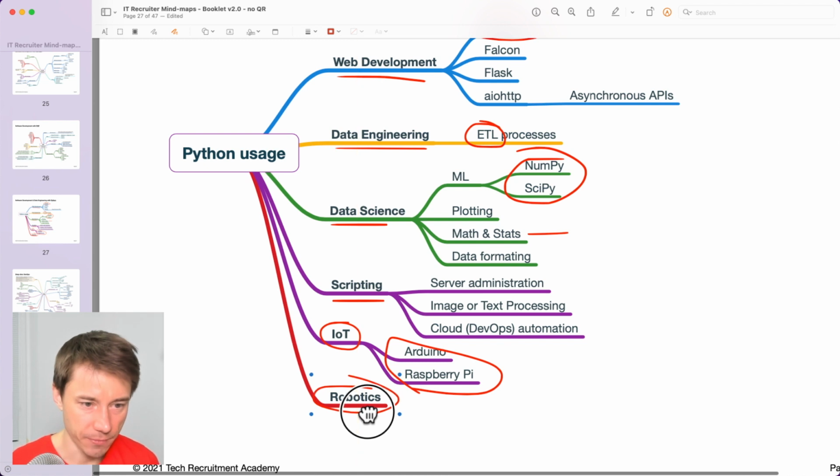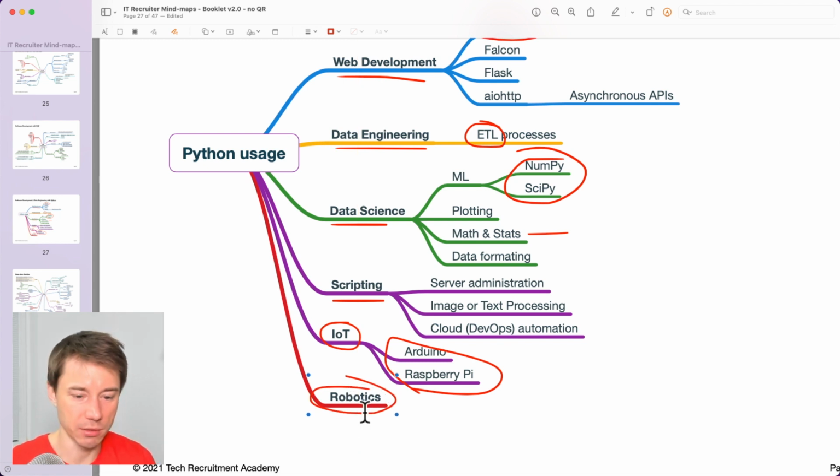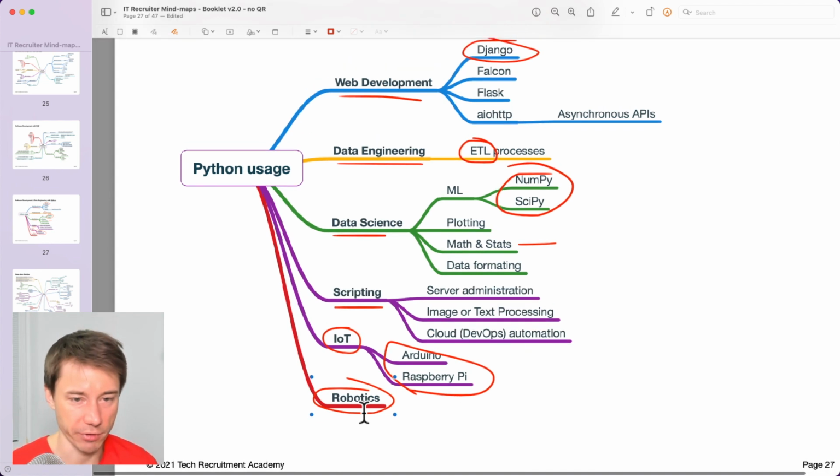The use of robots, and I mean not robots for kids, right? But I mean robotics in Industry 4.0, for example. So those robots need to be somehow programmed. They need to be scripted, so to speak, so they can navigate in a data warehouse. So Python could be used exactly for this purpose.